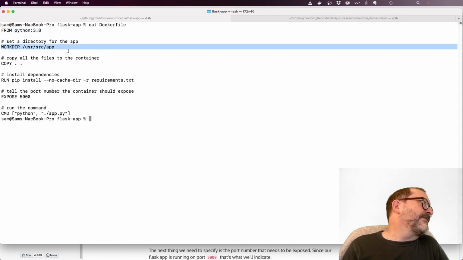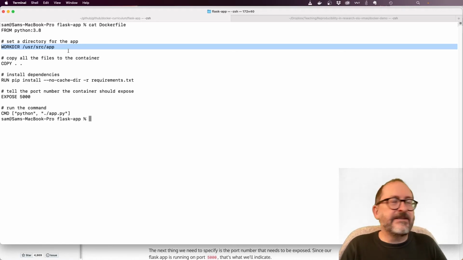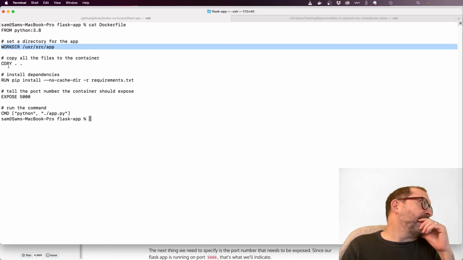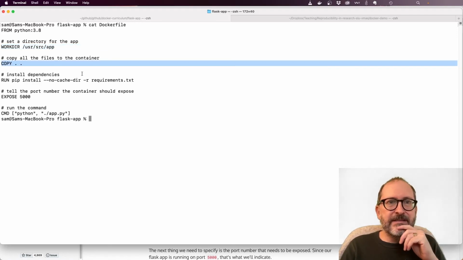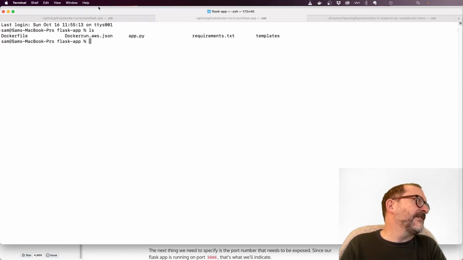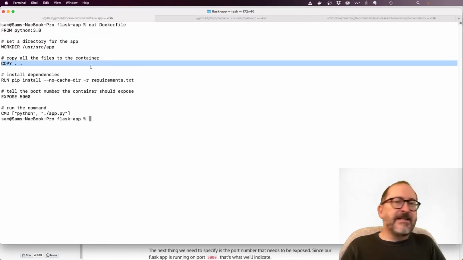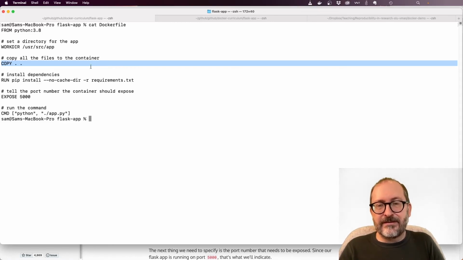This is your default working directory inside the app. So it's basically going to issue cd user source app, and it's going to do the rest of the commands in that directory. Here you're going to copy everything that's in your local directory, basically whatever I'm running in now, right? So all these things. It's going to copy them into the container. One of the nice things about these containers is that they have access to the directory that they're running in. There's also a bit of a downside that they have access as root, but we'll get into that.